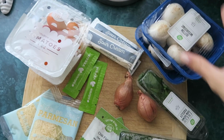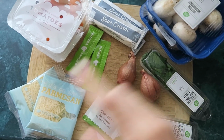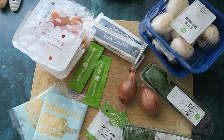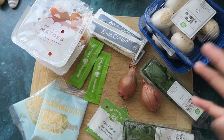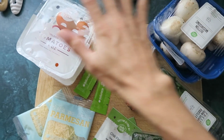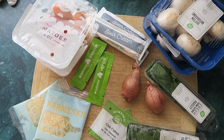Thank you, HelloFresh. So I've gone ahead and opened up the bag and laid everything down. This is amazing that they send it to you like this, with exact measurements. I don't even need to worry about having to measure out how much I need of one thing and how much I need of another. So I'm going to go ahead and chop the tomatoes, and then let's see what is next on step number two.